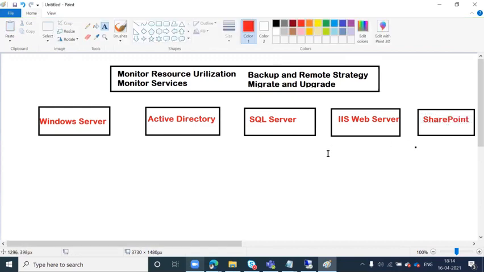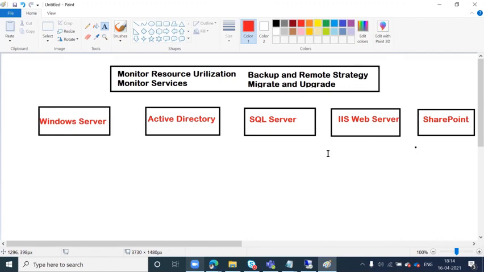So it means that when I, as an admin, handle the SharePoint server, sometimes the problem is not only in my SharePoint. The problem can be somewhere else, and because of that, my SharePoint is not working as expected. Sometimes some of the features are not working as expected, while SharePoint as a whole is working perfectly fine.